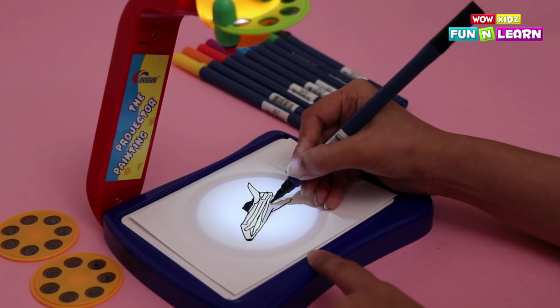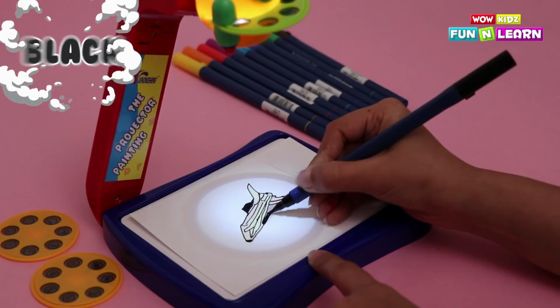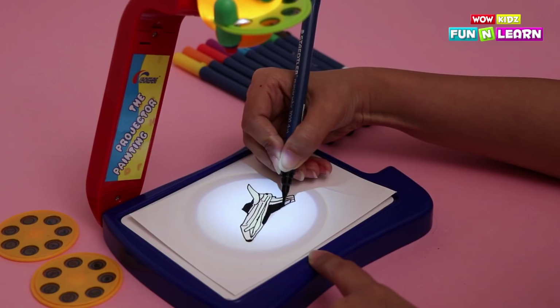The wings on the other side. Let's color it too. Nice and easy, gentle strokes. Fill the color in, like this.